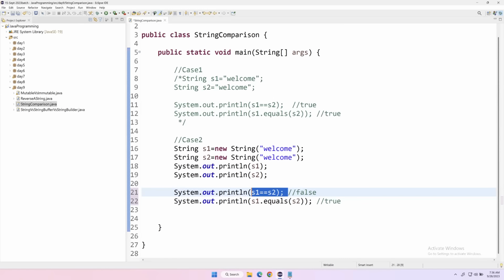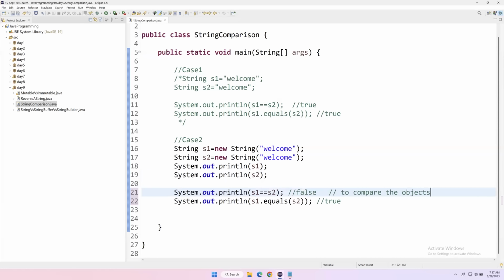Okay, so now let us try to understand this. Normally double equal to is used for comparing the objects. Remember this point.